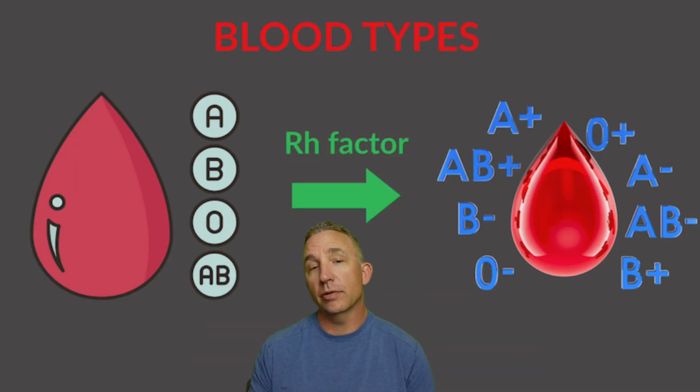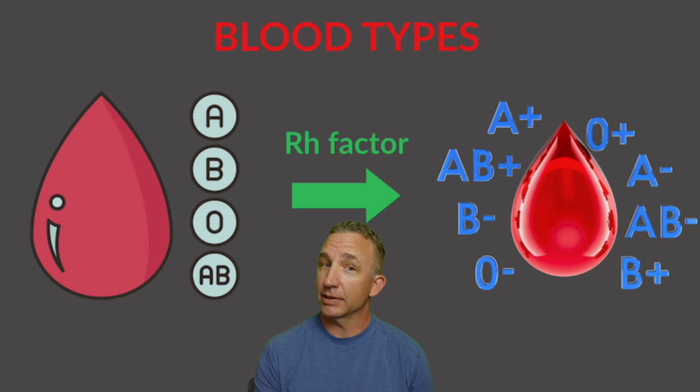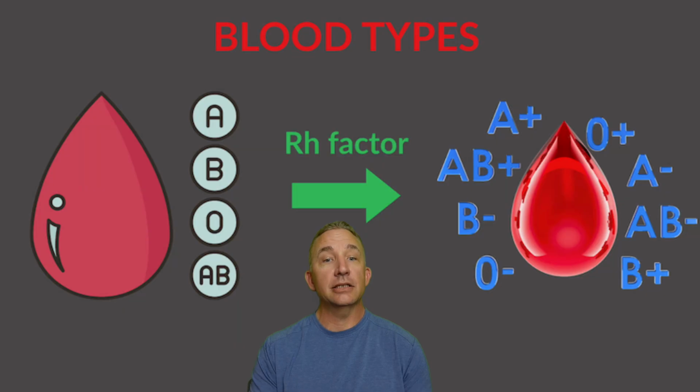So ABO. We put it together and we start with A. What that means is there's antigens or proteins on the cell. Antigens are markers on the cells. Within the plasma, the water of the blood, I have anti-B antibodies. So I'm describing the antigens on the cells, and then it's the opposite: I have anti-B antibodies in the plasma. So that's A. For B, I have B antigens on the cells, those markers on the cells. Within the plasma, I have anti-A, so it's the opposite of A.